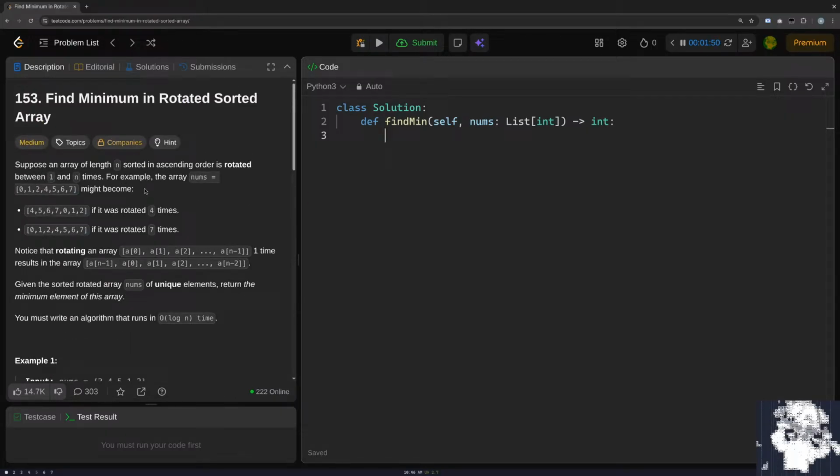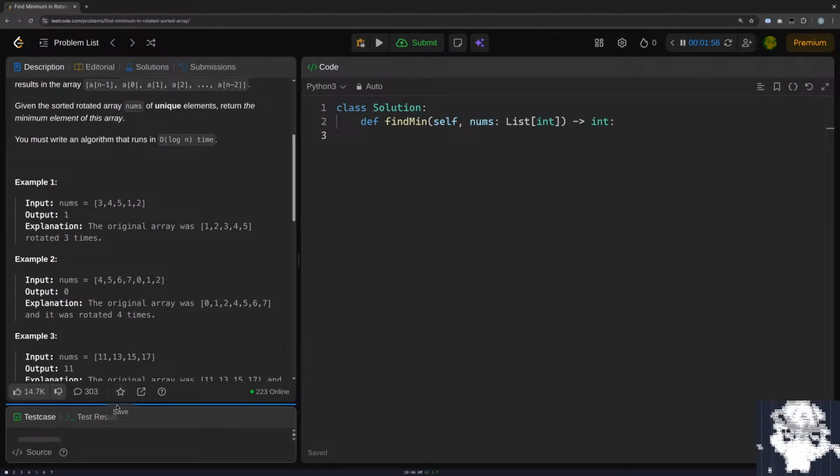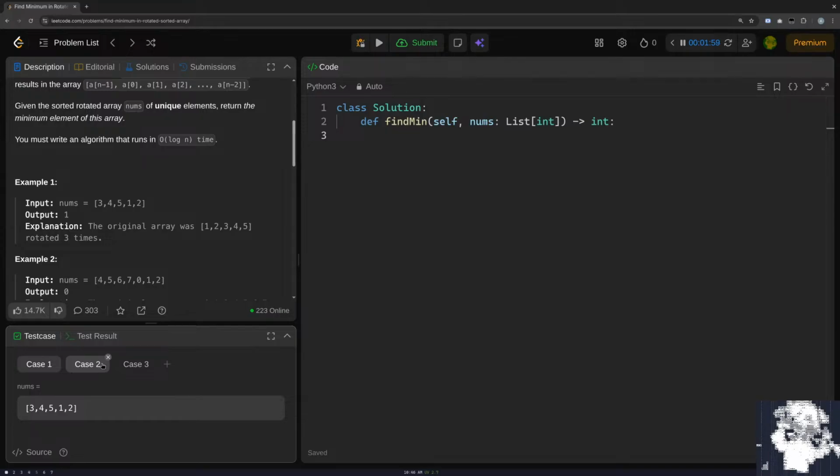We don't know that it always contains a 0, right? It's just that it's sorted. Yeah, we don't know that it contains a 0, so we can't just search for the smallest element.